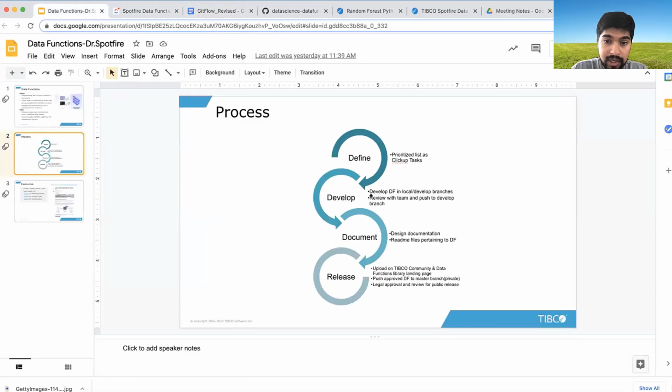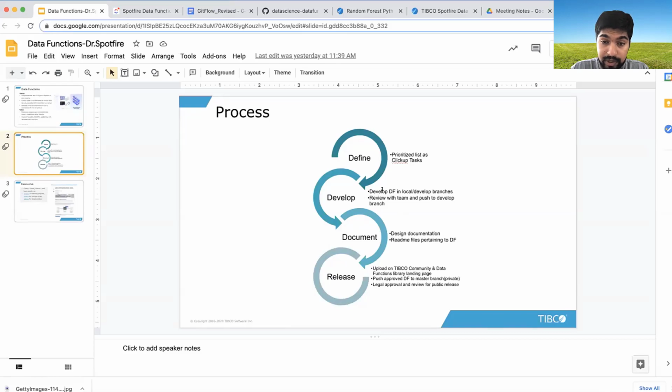The idea at this stage is to have the authors develop the data functions and have other data scientists and engineers in the team review these data functions in terms of usability and use cases, and test out some of the edge cases of how this data function would work with a wide variety of data sets.